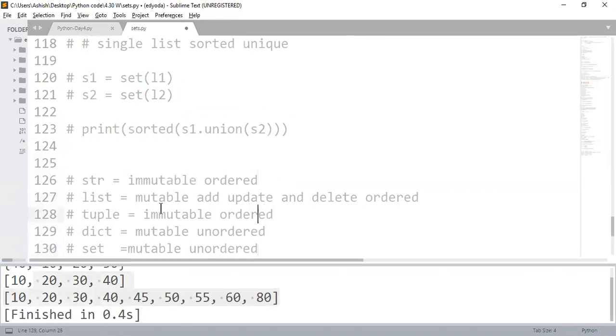Whenever I say a data type is ordered, it means it should support indexing and slicing. The same goes for sets. The only way to reach your values is through keys in the case of dictionaries, right?